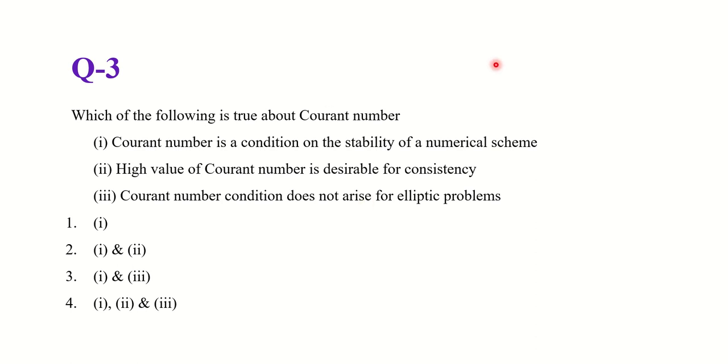This is true. Second one, a high value of a Quran number is desirable for consistency. No, it is not always that a high value of a Quran number would give a good solution. A proper Quran number in the proper range with proper condition is required for consistency, not the higher value. So the second statement is wrong. Third one, Quran number condition does not arise for elliptic problems.